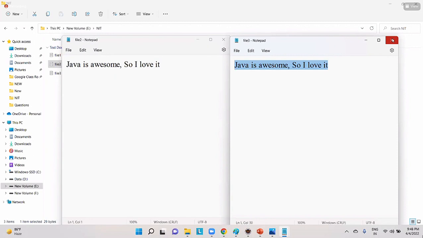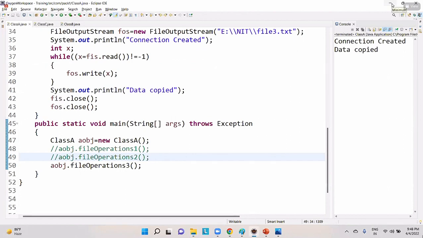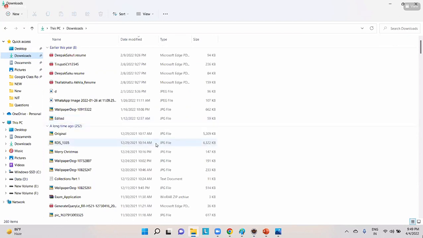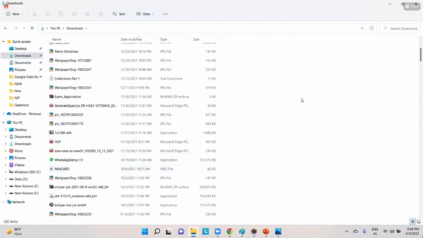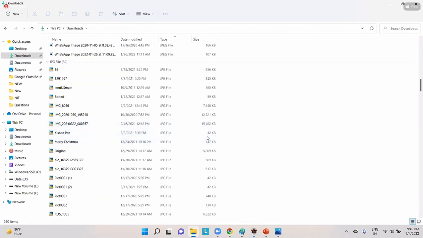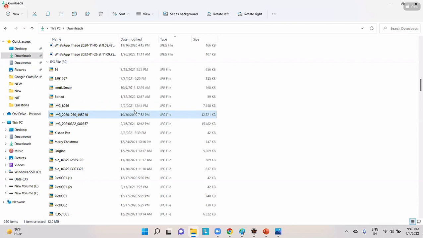Okay. Right. Now, guys, tell me one thing. For example, can I copy an image? Sushil, it will print. Please check that, you can print it, no problem. Okay, guys, can I copy an image? Okay, where is an image? Just let me check. I need a lengthy image. The lengthy image, what about this? Any lengthy image.